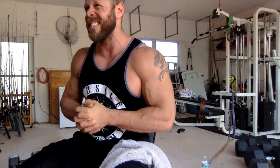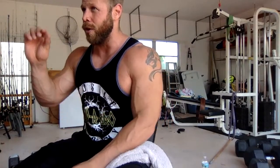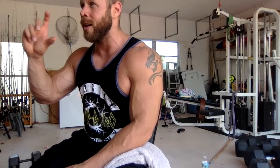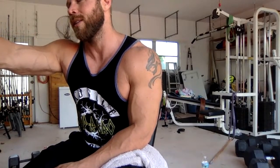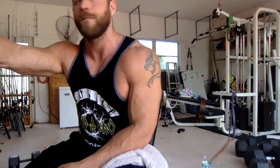Now, if you're in the boat where you're just like, I don't need the CrossFit, I'm already at a workable level of body fat, and you're reducing your calories to the point where that's a little too much, then you could skip that, or you could keep the calories a little higher to accommodate for that additional workload. The result is kind of the same in the end. It's just fuel input versus output.